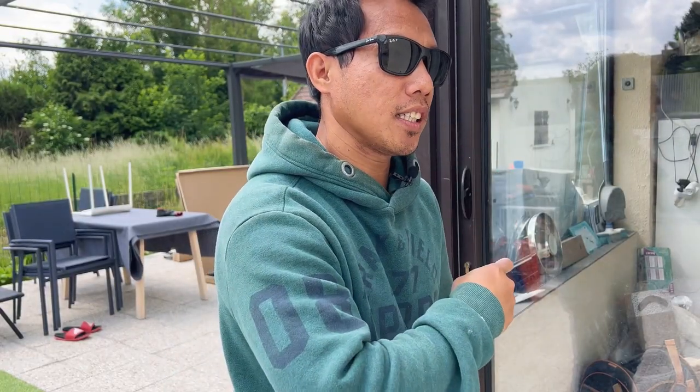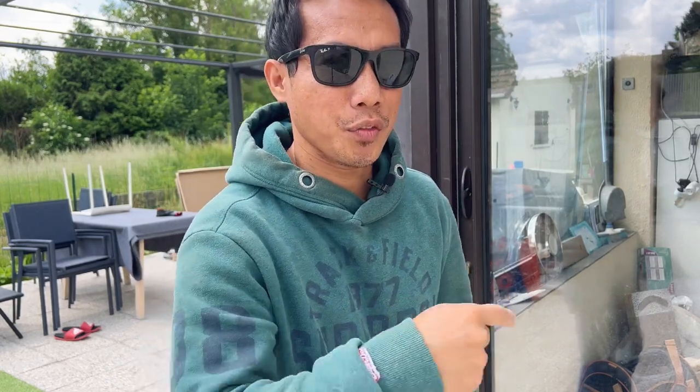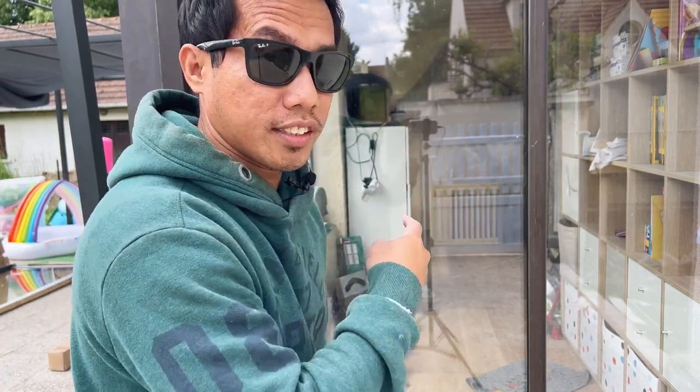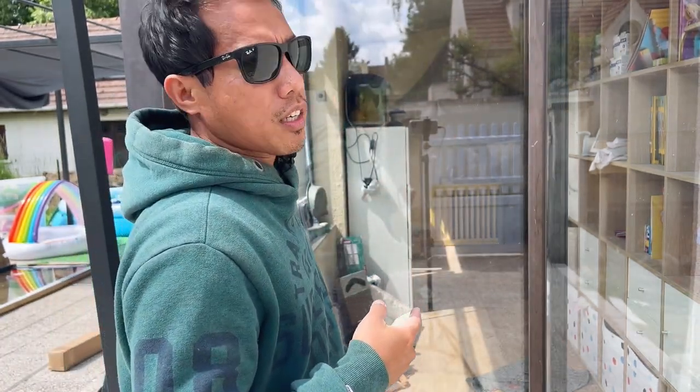The project that we're going to be doing today is converting a glass sliding window into a glass sliding door. This was the real door in our veranda. So what we did is that we bought a new door. Instead of destroying this one, we bought a new one and installed it there. Let me show you. This is the entrance door of the veranda.